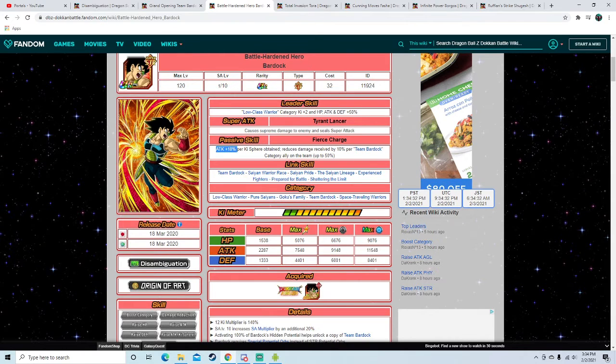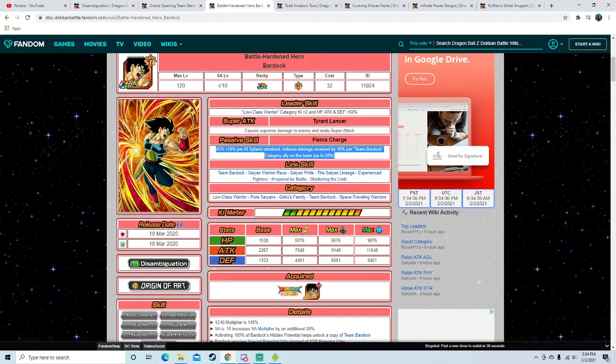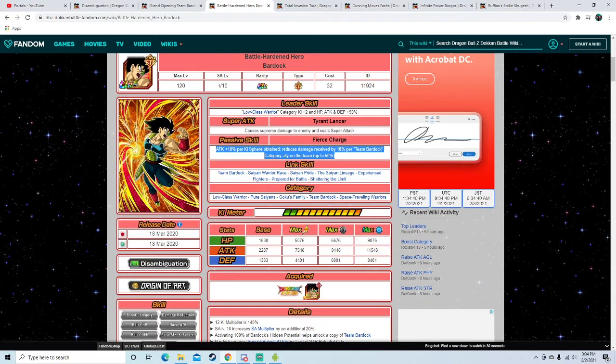He has an attack plus 18% per key sphere obtained, and he reduces damage by 10% per category Bardock ally on the team. Yeah, I worded that properly.